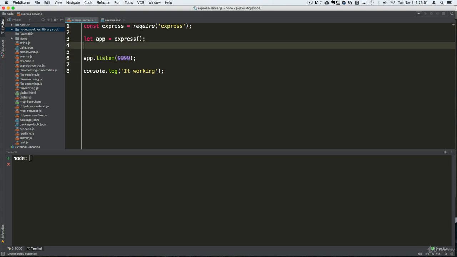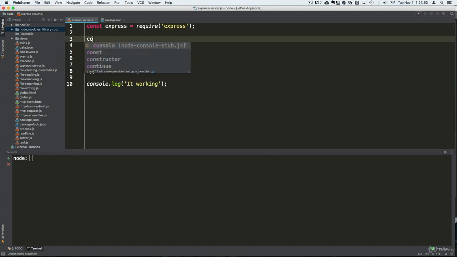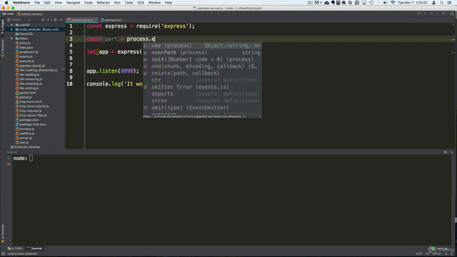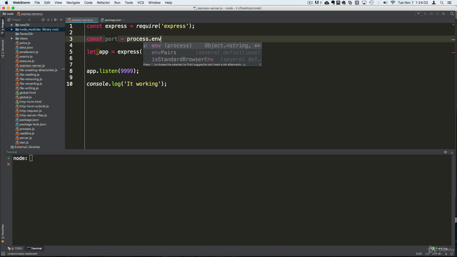We could create a constant here that would hold our port number, depending on the environment that we're on. If we access process.env, this is going to give us the environment variables information. There's a whole bunch of environment variables that we can access depending on what environment we are on.